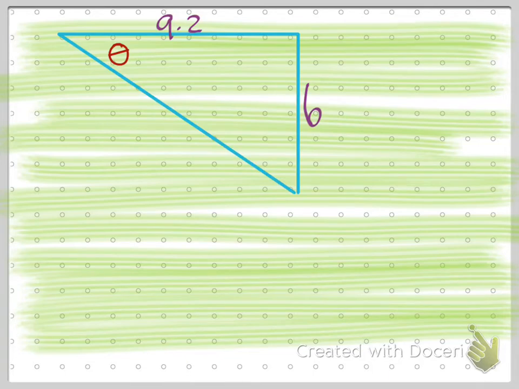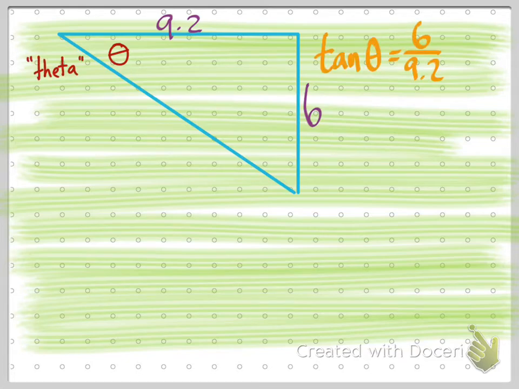In this triangle here, the opposite side is 6, and the adjacent side is 9.2. That little Greek letter theta there, hopefully that's not going to throw you off. That's just a letter from the Greek alphabet that we mathematicians have borrowed to represent an angle. It could be an angle in a triangle or in a circle or some other place.